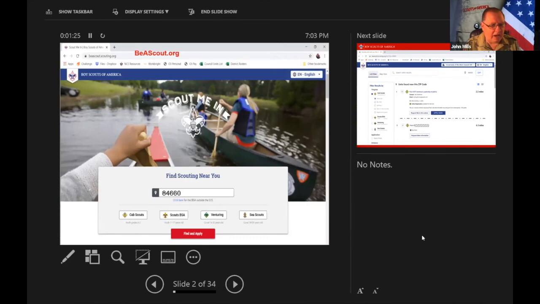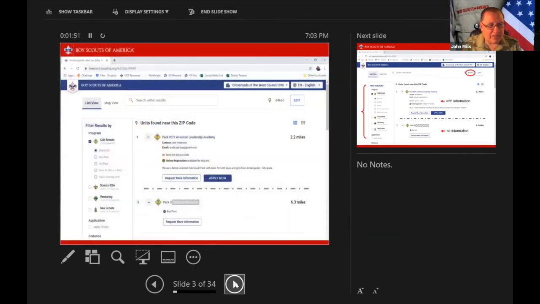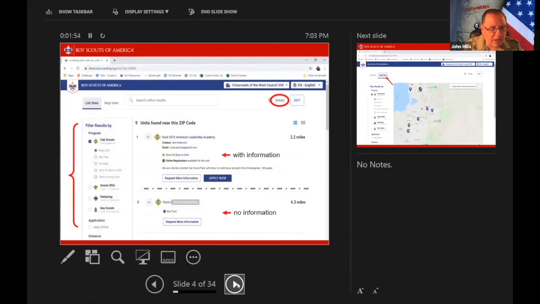So it's got an option for you to put in your zip code, and then right below your zip code, select the type of unit you're looking for, and then click that red button to find and apply. When you do that, after I've put in Spanish Fork's zip code here, 84660, and clicking that find and apply, this is the page that comes up. It's got a lot of information here for you. Up here in this circle will show you what zip code you're using, and right next to that is an edit button to change that zip code if you'd like.